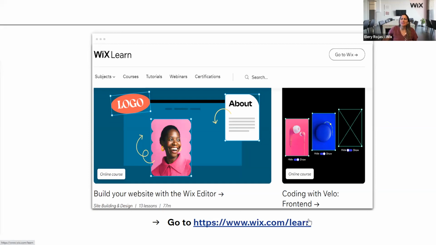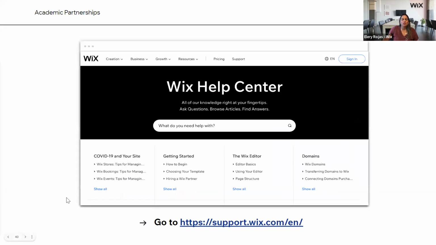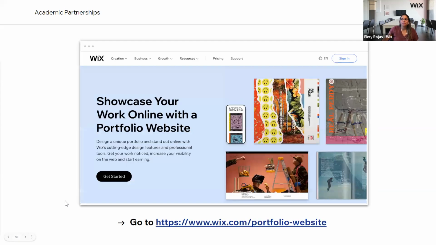It always gives you tips. You can start learning different tools of website building or whatever you want to add, any features. It's going to come up with the canvas that we saw, and it'll have directions on the side, so it's walking you through it. So I definitely encourage you to play around with Wix Learn. Also, the Help Center. This is your best friend. Any question that you have, anything that anyone has asked in here, it'll populate in here.